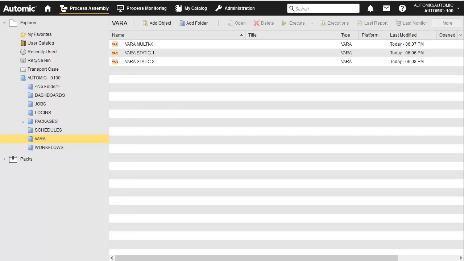Static VARA objects have been enhanced so as to allow the copying of contents of one static VARA object to another seamlessly. We're going to show this in one moment. It's also possible to copy those contents to an external tool like a text editor, although this requires AWI to be deployed with SSL and accessed over HTTPS.